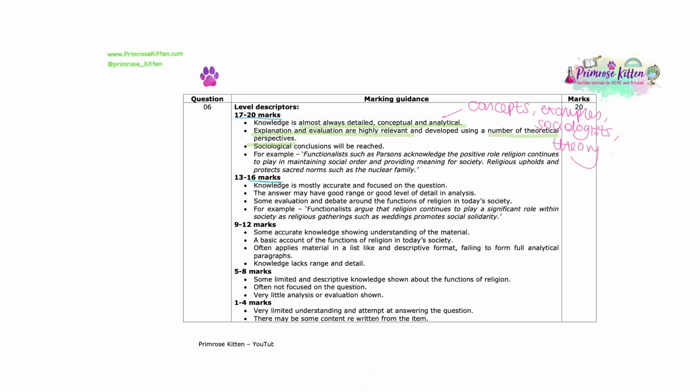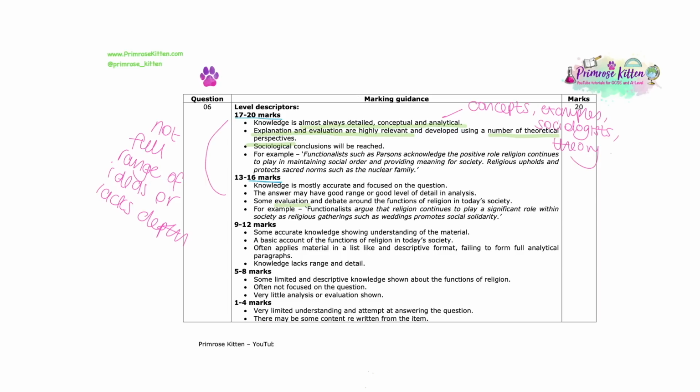And the real difference then when it comes to that 13 to 16 mark band is that you will be doing a lot of the same things. You will still be constructing a full essay. However, you might just not have the full theoretical range of ideas or the full sociological range of ideas. It might be that you either have great range, i.e. lots of ideas that you don't fully explain or fully analyse, maybe 5 or 6 ideas, or you might have really good depth to your knowledge that's a little bit more limited. So it might be that you are only actually able to think about 2 or 3 or 4 ideas, but within those ideas you provide a fantastic level of detail in your response. And that would really come through using the PEEL structure that we've talked about previously. You're still required to have evaluation for the 13 to 16 marks as well, so there's got to be some debate created there. That evaluation is just less likely to be completely tailored to the point that you have made in each of your paragraphs.